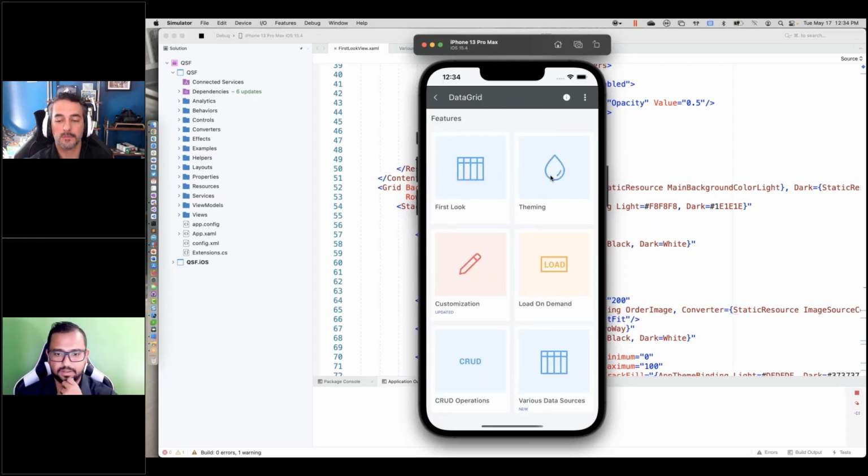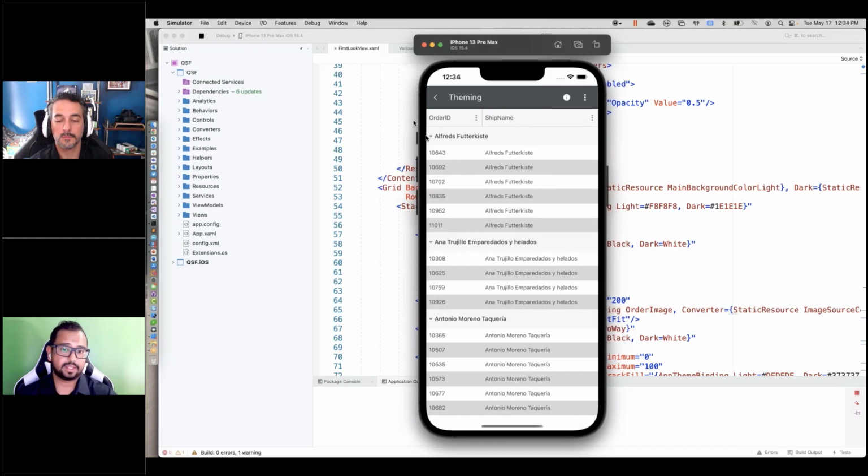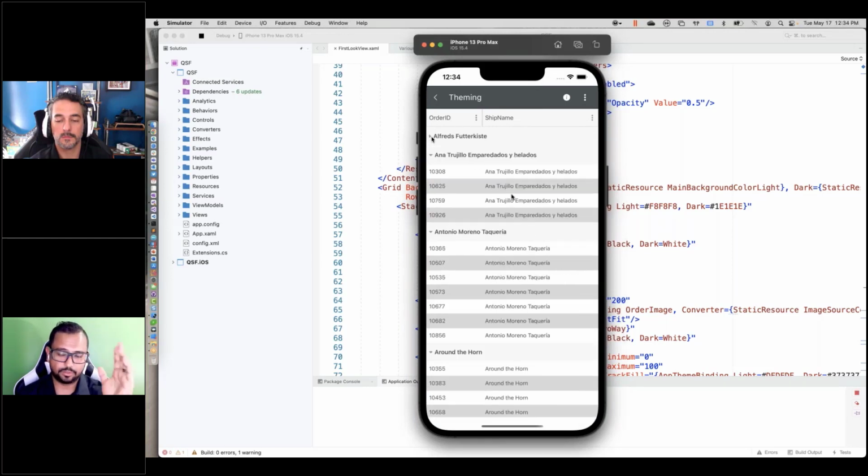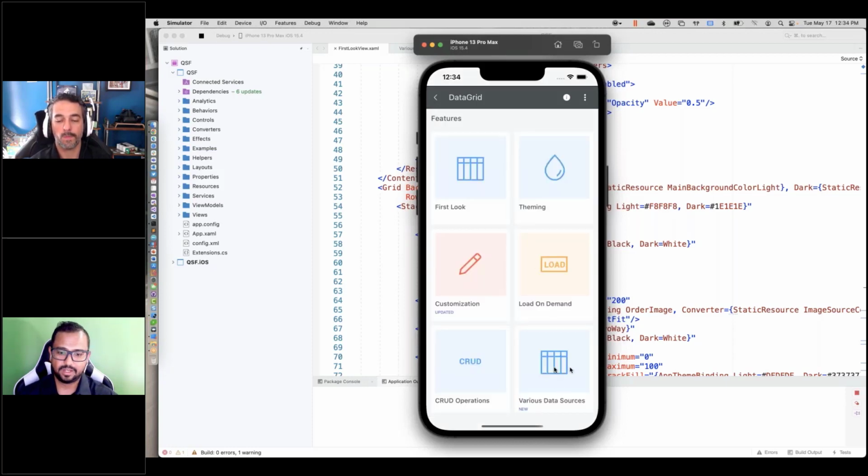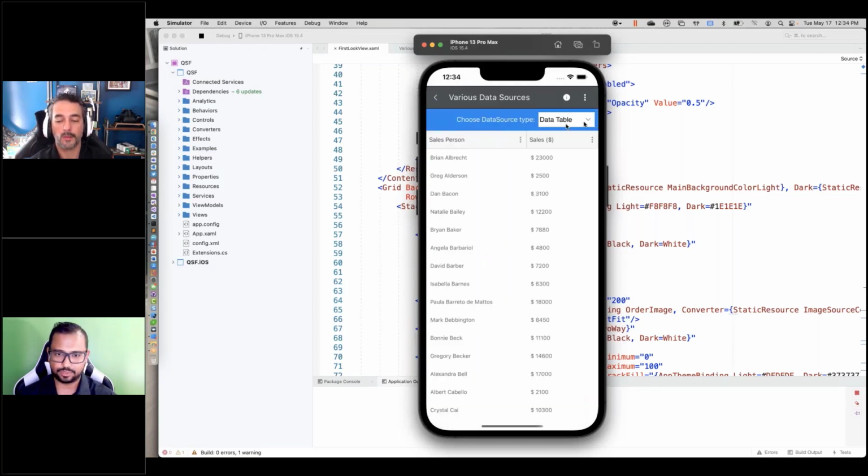Oh, and one thing I should show you, if you look at the data grid examples, let's say I look at like a theming example. This is kind of a standard grid, which has the grouping and sorting, all of that done. One big request from our feedback portal was we wanted control over the row height. So now we actually do have an exposed property. And I think this one demo here, the data source is just pointing to a data table. This one has much more of a row height, which, eventually we can open it up for the user or for you to set it programmatically, which you can do right now, but that row height thing is new.